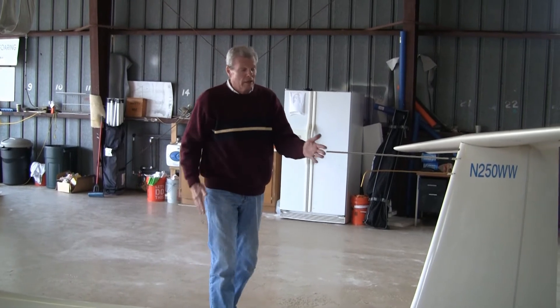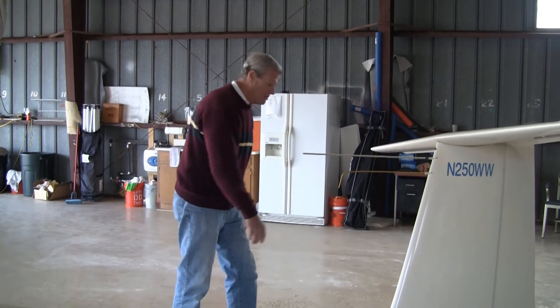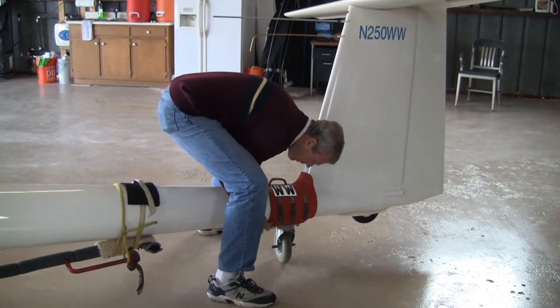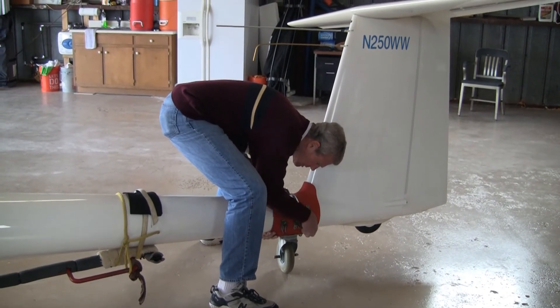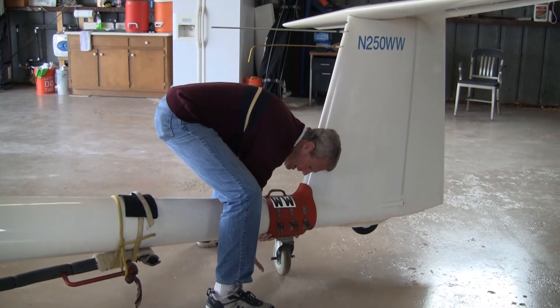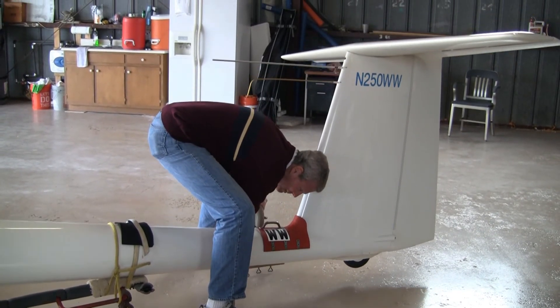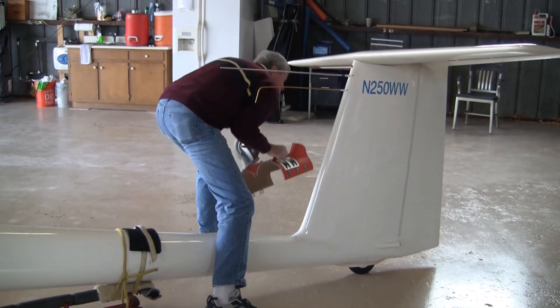Removal is just the opposite. Again, make sure we don't hit the TE probe that's bent down. Get down very low. Support the weight with your left hand, undo the turnbuckles, transfer the weight to the right hand, lift up the tire, bring the bottom half out, and gently lower the tail.